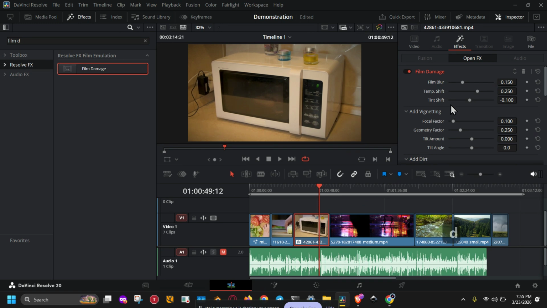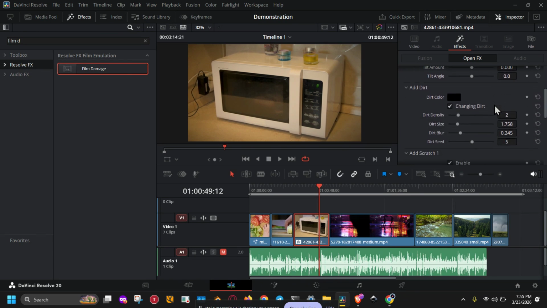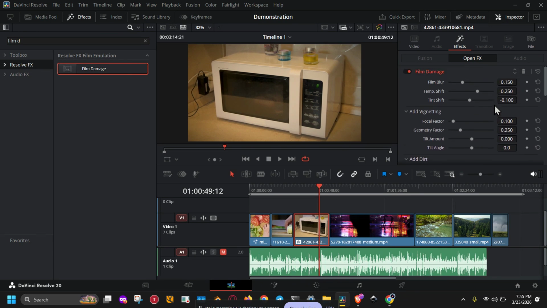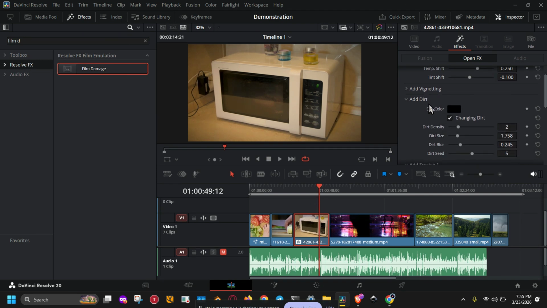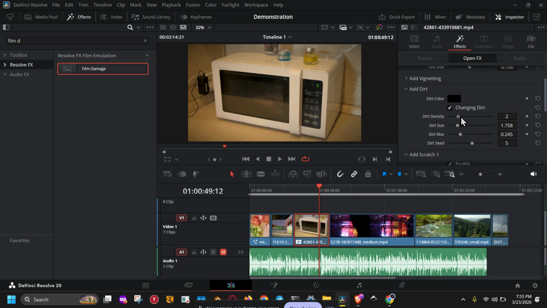Now that the effect is applied, the next step is to fine-tune it in the inspector panel. Go to the inspector and look for the dirt section. This part controls how much dust and grime shows up across the frame. You'll see a density slider here, and this is one of the most important settings for keeping the effect believable. If you set it too high, the frame can start to feel messy and distracting. A low to mid-range setting is usually the best choice because it gives you that subtle film-worn appearance without overwhelming the actual footage. Adjust it slowly and preview the result as you go until it feels just right for your scene.